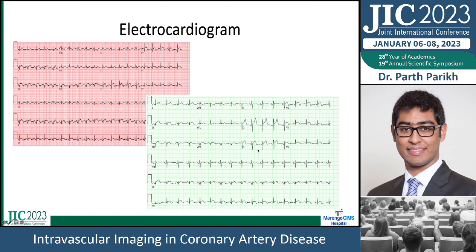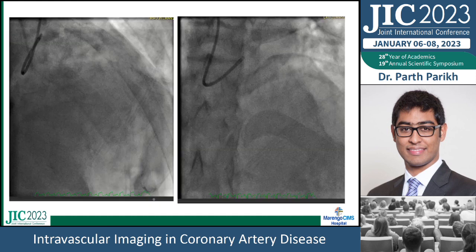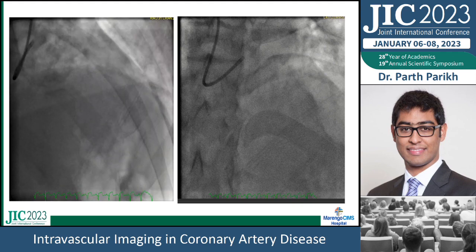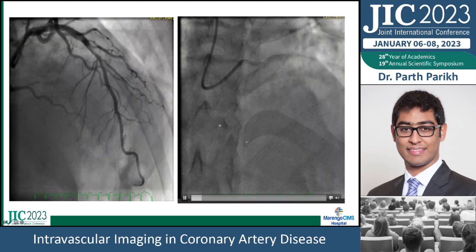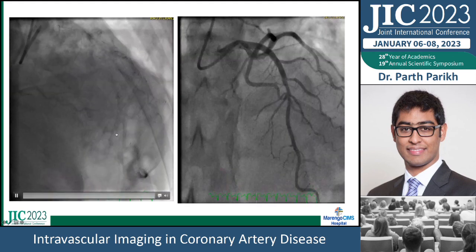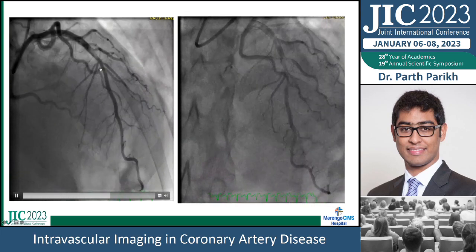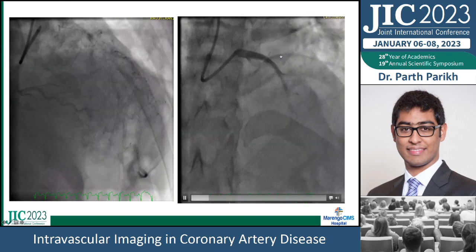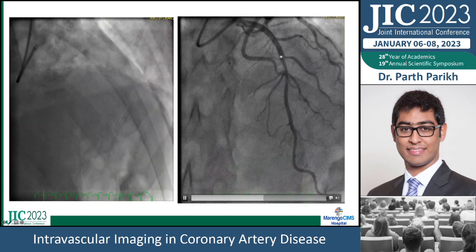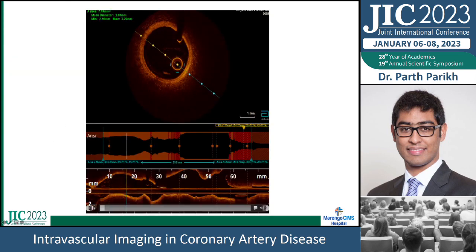So obviously in the clinical scenario, the lab is activated immediately. Patient is brought to the cath lab. These are the diagnostic images, which you can see there's no real culprit lesion, but there is abrupt cutoff of flow in the apical LAD and some haziness in the mid LAD. So we decide to perform an OCT just to understand the culprit vessel itself.